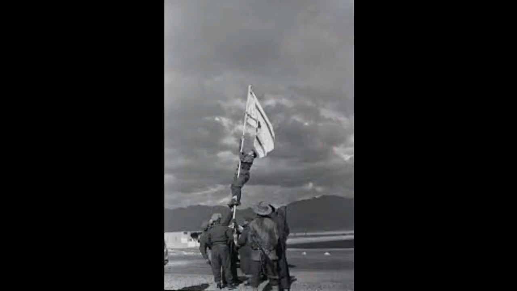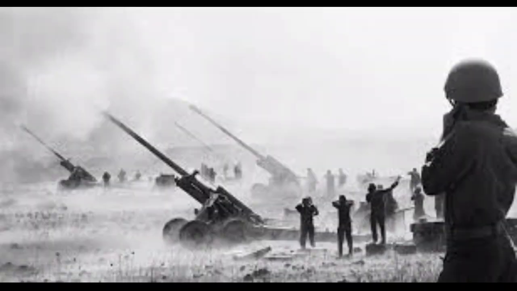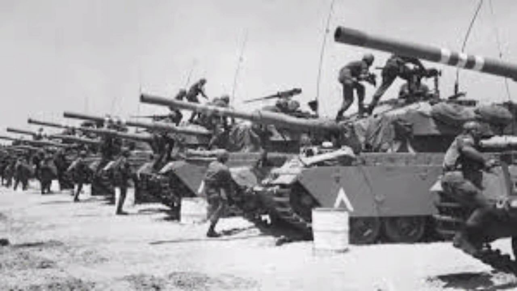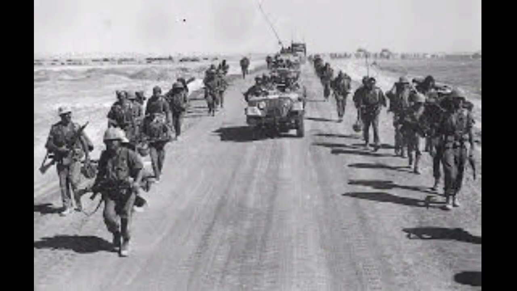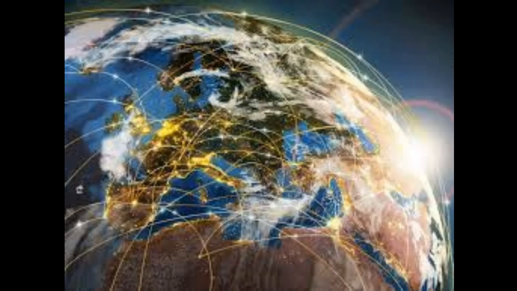Zionist movement. In Palestine, the ancient home of Jews, only a few thousand Jews were living in 1900. Some 15 million were scattered around Europe and North America. In 1896, Theodor Herzl, a Viennese journalist, published a pamphlet called The Jewish State, in which he called for the creation of a Jewish national home. The next year, the World Zionist Organization was founded.